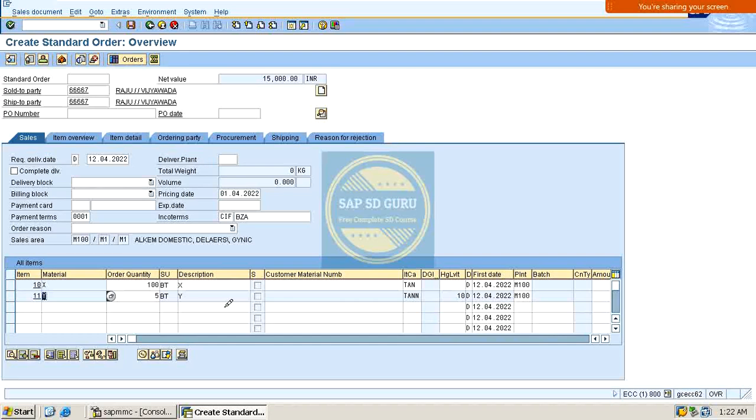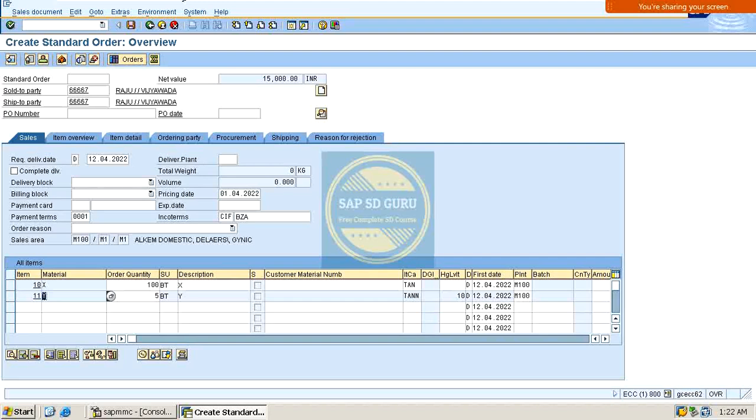Okay, so I think you are clear with inclusive with item generation and exclusive, right?